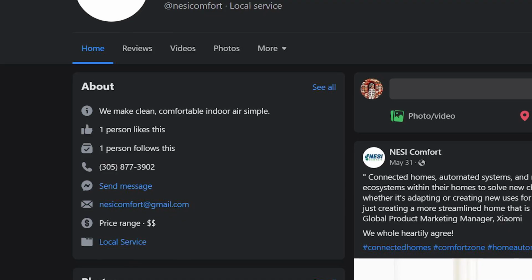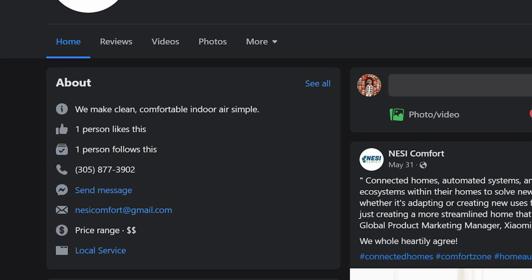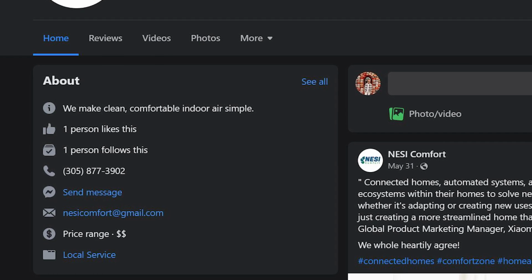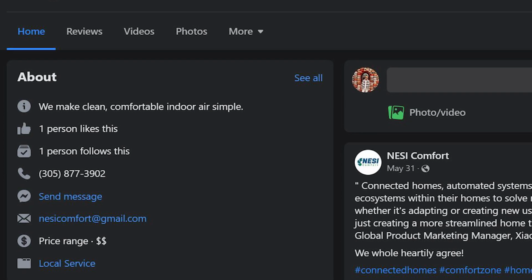They're all specific. You're going to have to go through each one of them, but just for example, on Facebook, you have your service area, you have your hours, you have price ranges, you have website, phone, email. There's a lot of different contact pieces in the profile. And if you don't fill them out, Facebook is going to think, okay, this business is not up to date and they're not engaging with the platform.